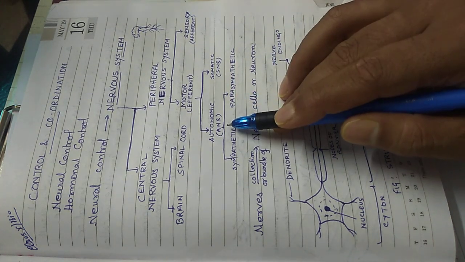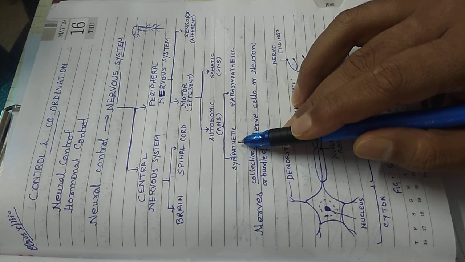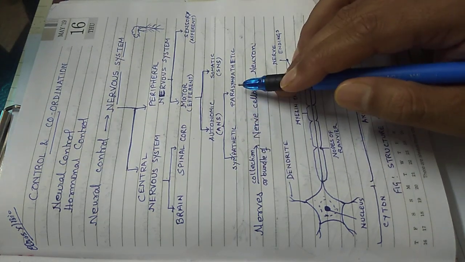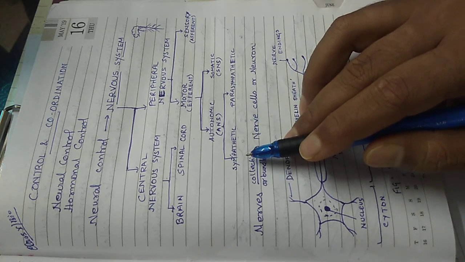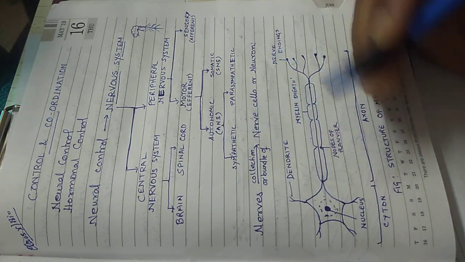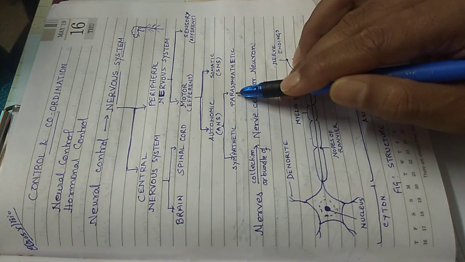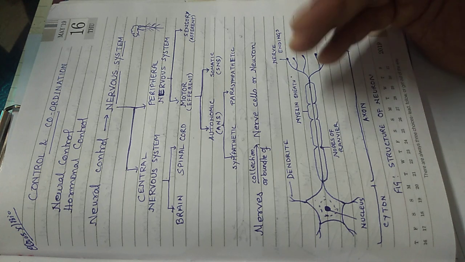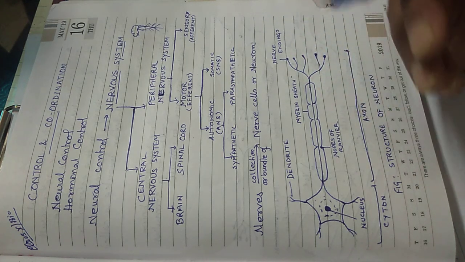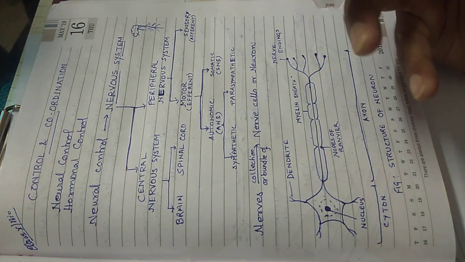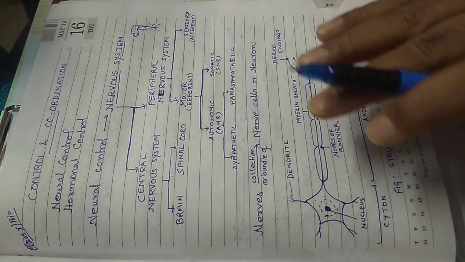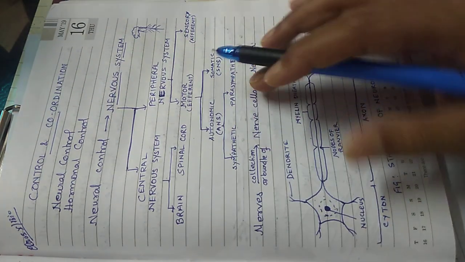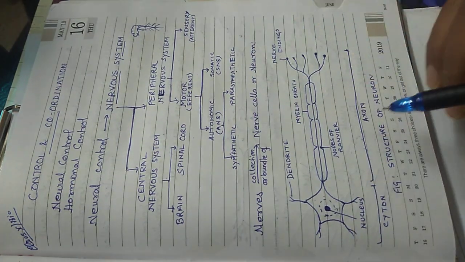This autonomic nervous system is again further classified into two types, sympathetic and parasympathetic. Sympathetic means which will activate the system in an emergency situation, and parasympathetic means which controls that particular organ, that involuntary organ where you are not able to control. Under normal conditions, this set of nerves will work. So this is the overall classification of the nervous system.